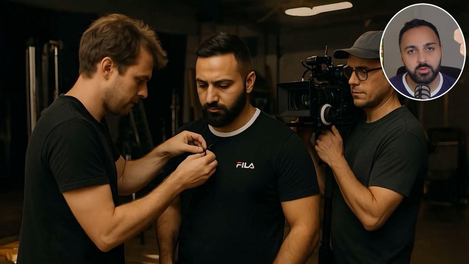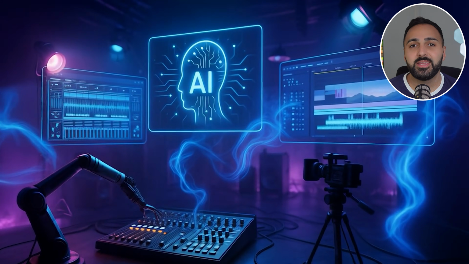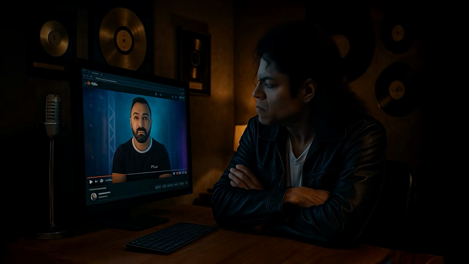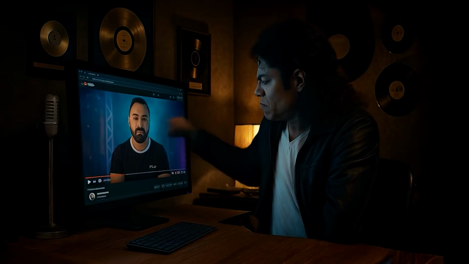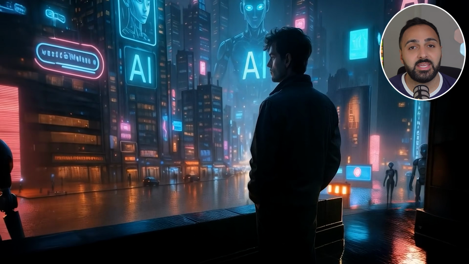The way we create music videos is changing. You no longer need a studio. You no longer need a camera crew anymore. Heck, you don't even need an instrument because now AI can pretty much do all of that. And I know that some of you watching this probably don't like the sound of any of that, but the reality is that the shift is inevitable as AI keeps evolving.